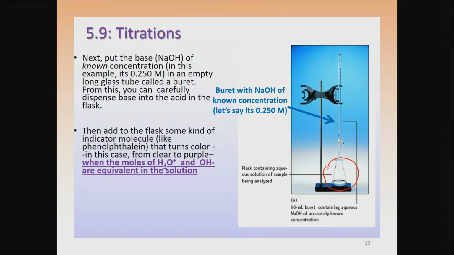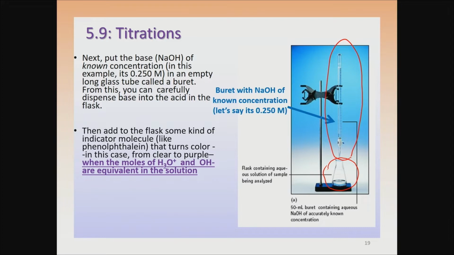So we're adding a base to the HCl acid, and so we're carrying out a neutralization reaction. The way you add the base to the HCl is you try to do it very slowly by adding a few drops at a time. The glassware you do that with, I'm drawing a circle around it here, this long skinny tube, is called a burette. A burette is a piece of glassware that allows you to add drops of a solution into the flask, for example, and it also gives you accurate readings for volumes that you're adding.